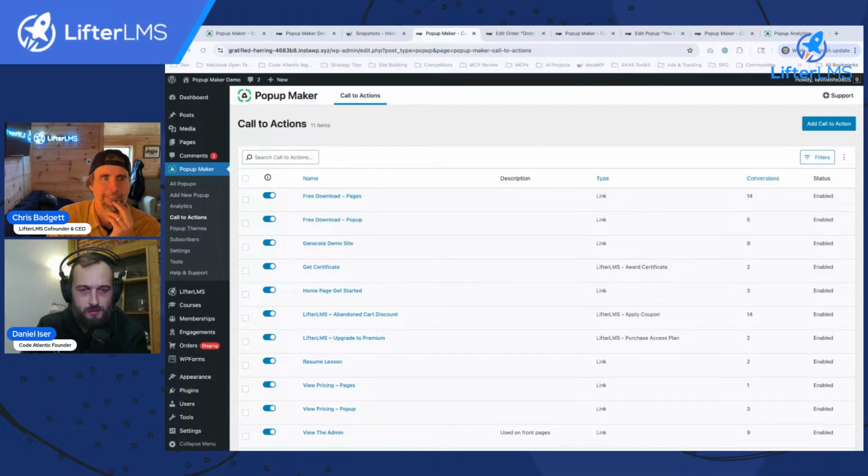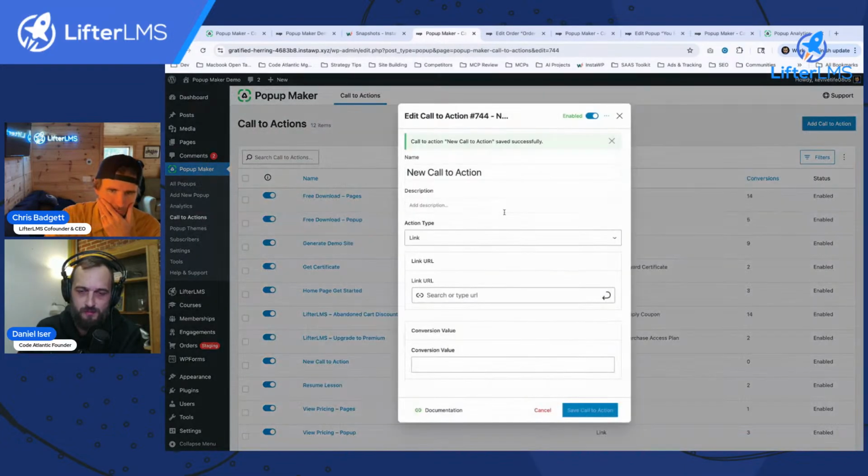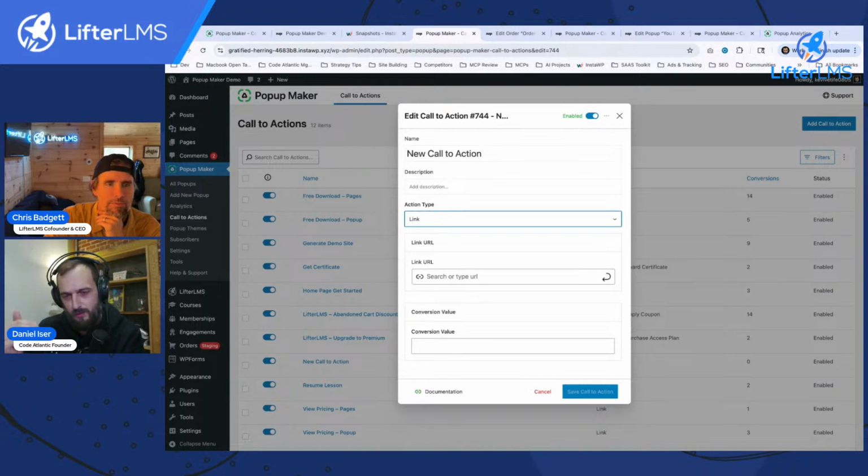All right. If you've used Pop-Up Maker already, then you obviously kind of understand things. Call to actions is a new system entirely. This only just came out in the last 2 months. These are trackable call to action links with currently specific actions. In the near future, you'll be able to do multiple actions per link. You can actually do conditional actions on the version we have in development right now. But for right now, you can do simple links.